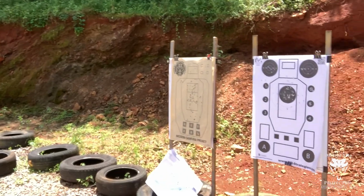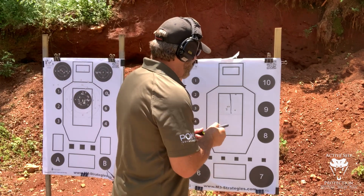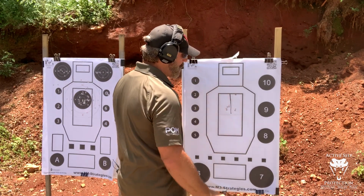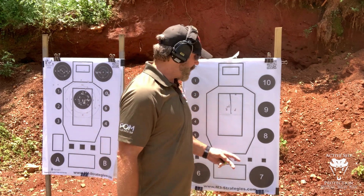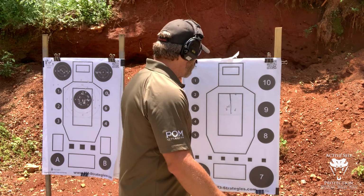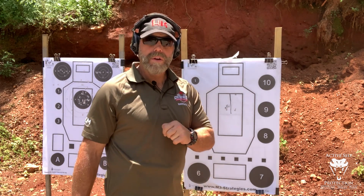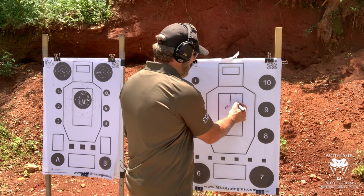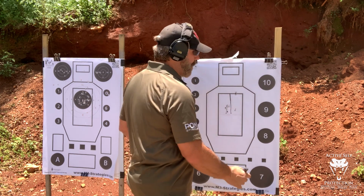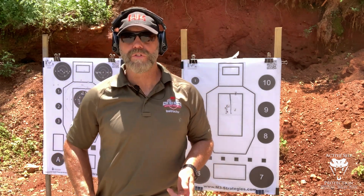So let's go look at the target real quick. So this was the first ones, okay, not horrible. That's that double tap where I just kind of looked away and did it, but I lost information. Sometimes I connect, sometimes I don't, all right? This pair right here was the controlled pair that became reactive, so I cleaned them up. And this was the predictive pair of number 3 that was here and here, which is inside the target zone for me. So the target's going to tell me which way I want to shoot, all right?